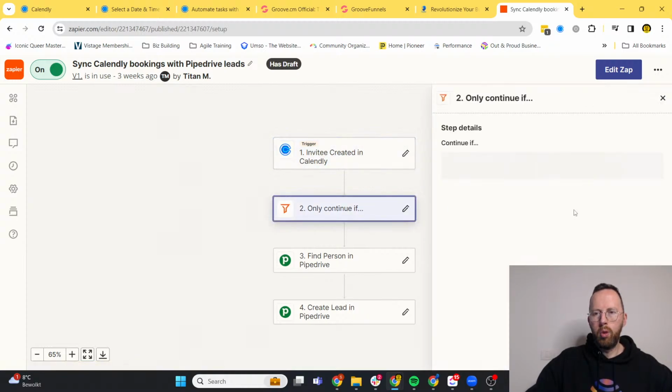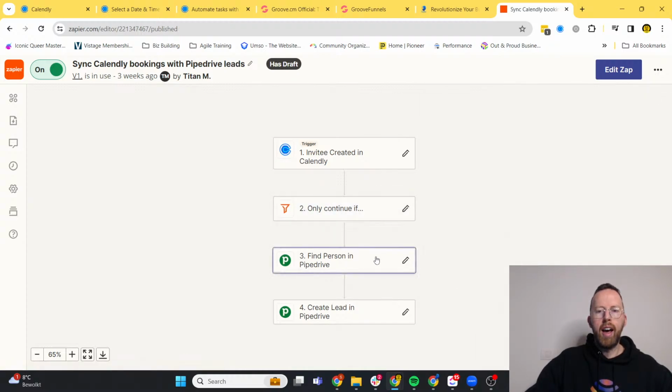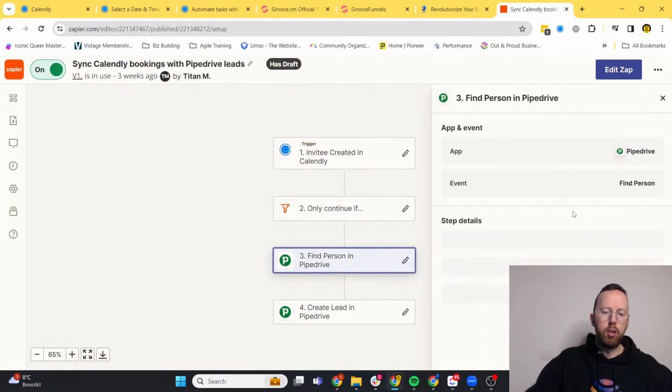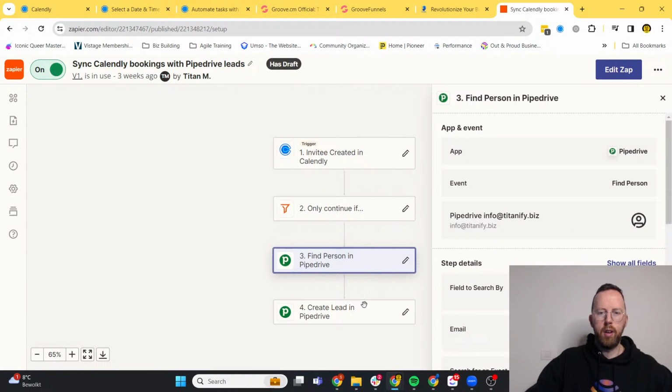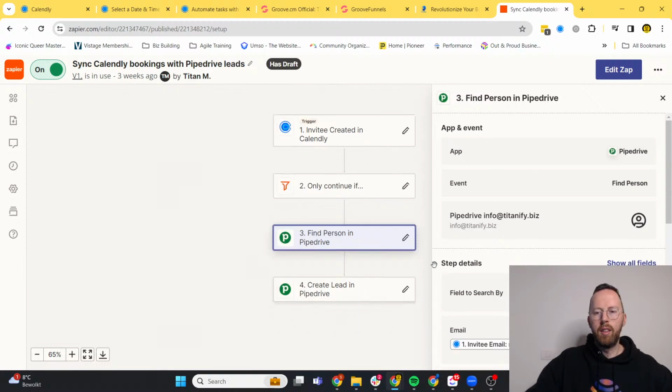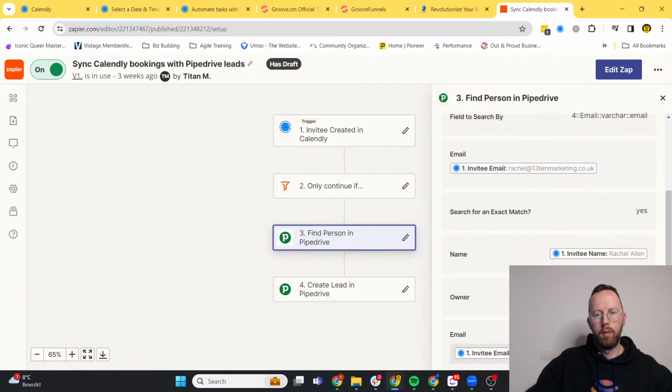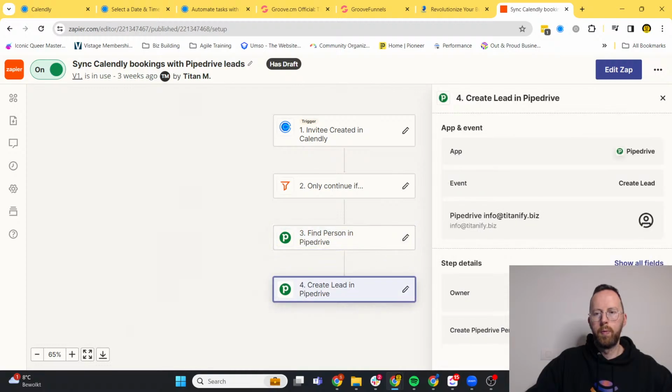Then I check which event type name it is. If it exactly matches automation intro, which is the other event, it will try to find a person first in Pipedrive, and if it didn't find it, it will create it. That's what it does right here.